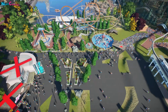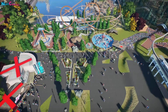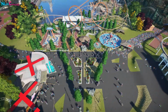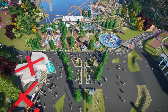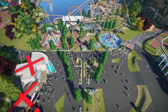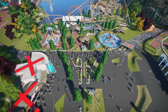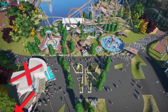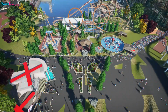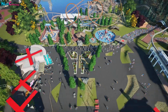So I want to move the queue lines of these two rides so that they're out of the way of the main plaza area. The last thing you want to do is to have crossing of paths and interference. So like these exits, for example, would be interfering with the main flow of guests. And so you want to avoid that crossing wherever you possibly can. Likewise with this roller coaster, I like that this has got a separate plaza area. So this has been set aside, and that's not going to interfere with this area here.